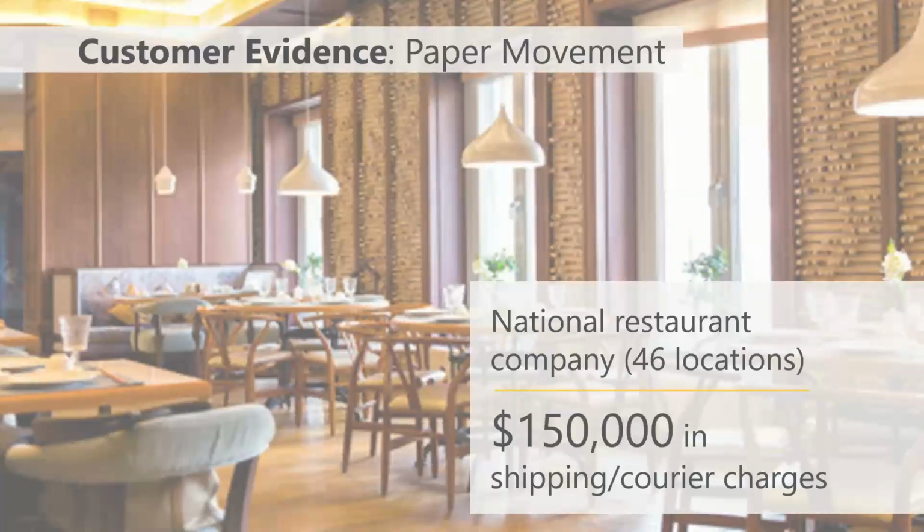Now I mentioned different locations. Here's a restaurant chain that had 46 locations throughout the country, and they were spending so much money on shipping and courier charges that all went away because DocLink was able to do that in an automated fashion. Now when I route things, it's all done electronically. It could be handled with emails, it could be phones, whatever it might be. All of a sudden, this particular company, because of having DocLink available to them, really reduced that amount and saved them about $150,000 in shipping and courier charges. Some of you, this may be applicable, some of you not. But again, the concept today is just to give you all different tools to be able to say, you know what, it makes more sense to move to an automated solution than it doesn't.